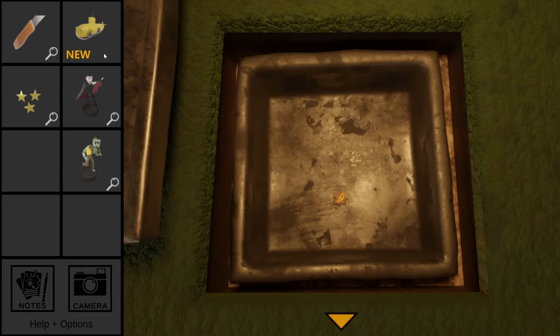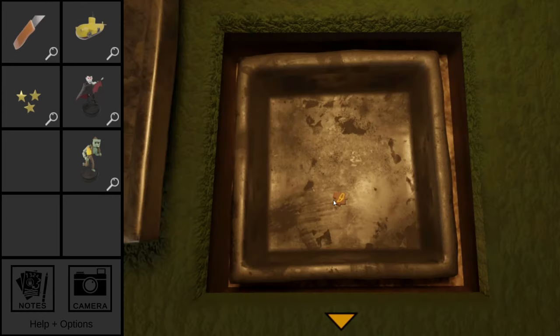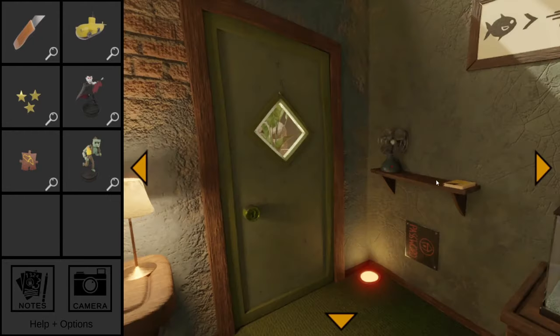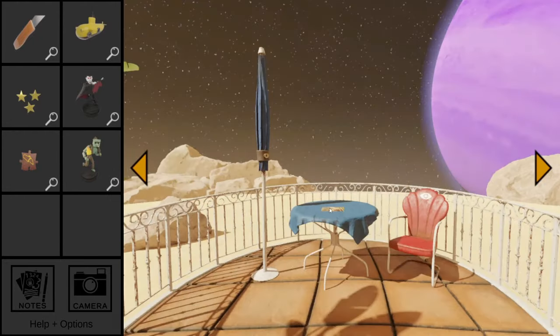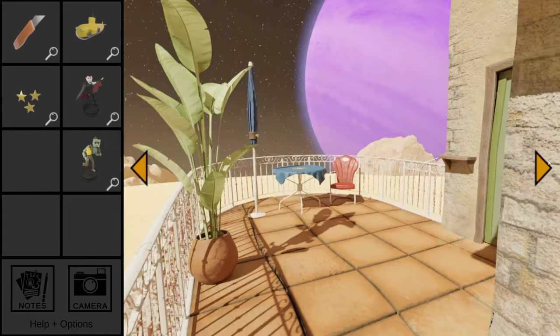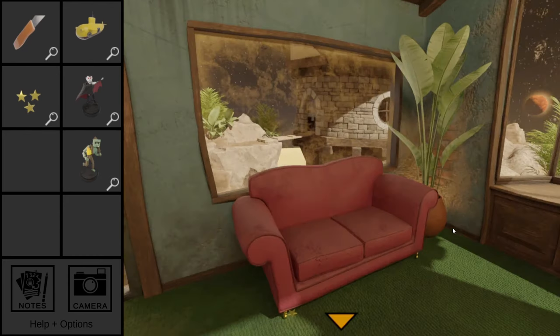I get a little yellow submarine. Who doesn't love a good Beatles reference? And then we get our final puzzle piece. And if we look on it, it's going to give a yellow knife marking, which is this. Don't know why it's yellow, but it's orange. Color-wise, your game is absolutely ruined because of this.